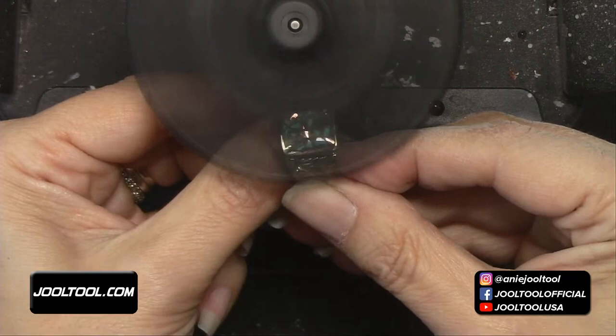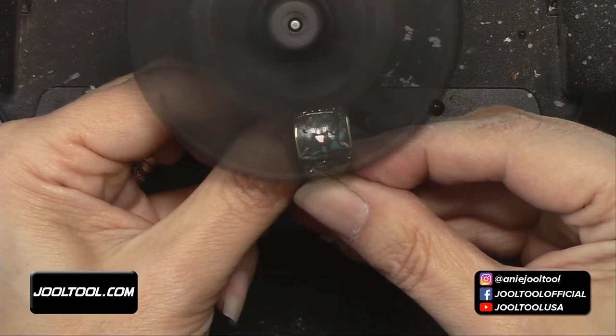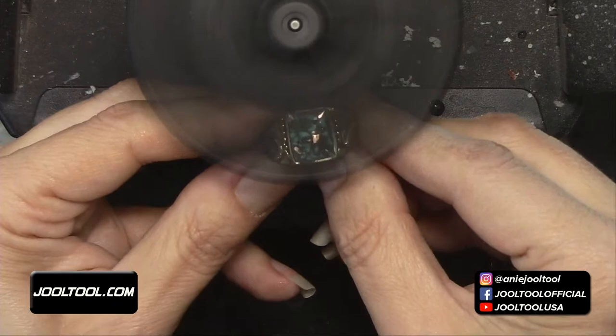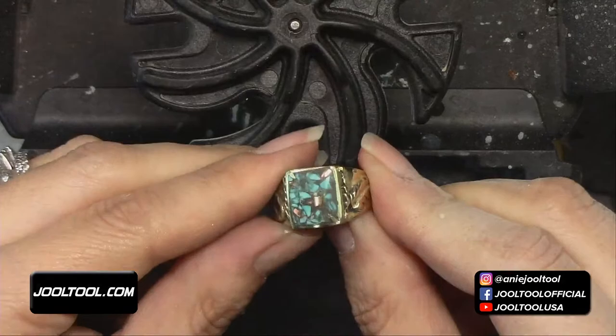Thank you guys for the love. I really appreciate it. Yes, I know this is right. I'm digging this too. Thank you, Heidi. Heidi says, wow. Thanks, Heidi. So there you go. Let's just keep going. Carolyn says, hashtag, I love my JOOLTOOL. I love it.